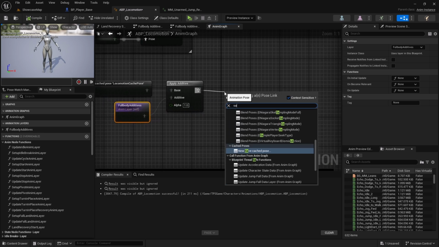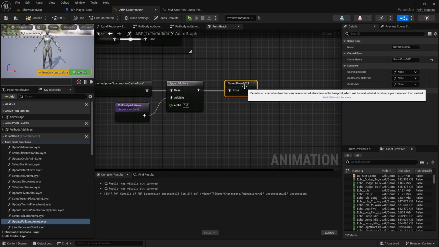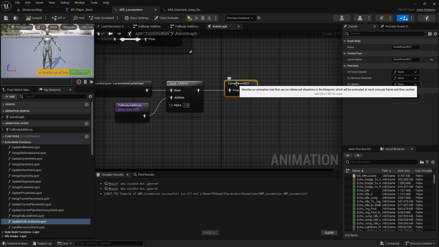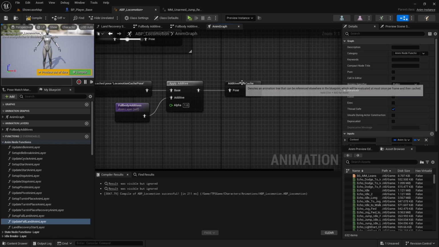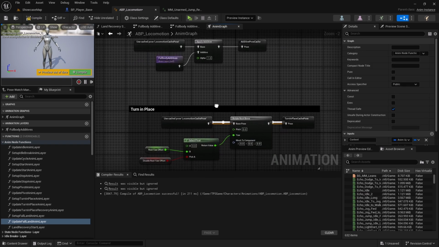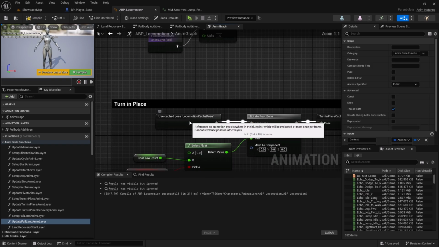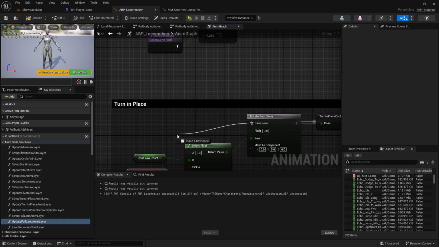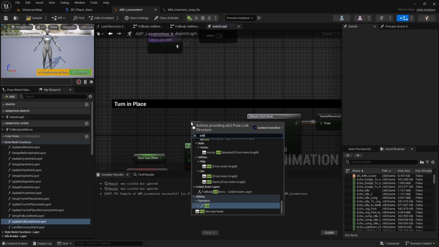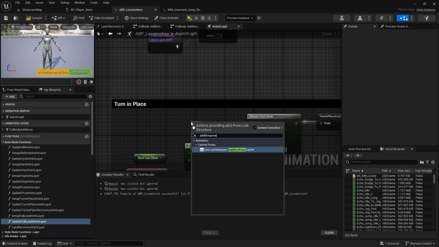So I will save this to a new pose cache called additive pose cache. Right, and instead of this locomotion pose cache, I will use that additive pose cache.